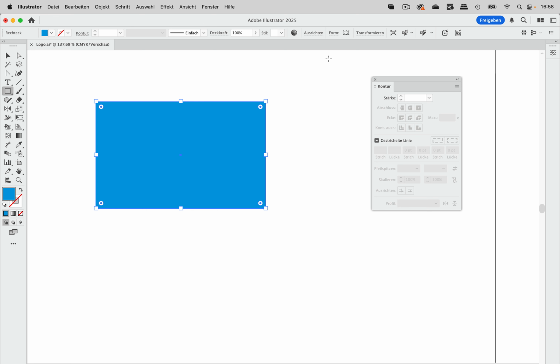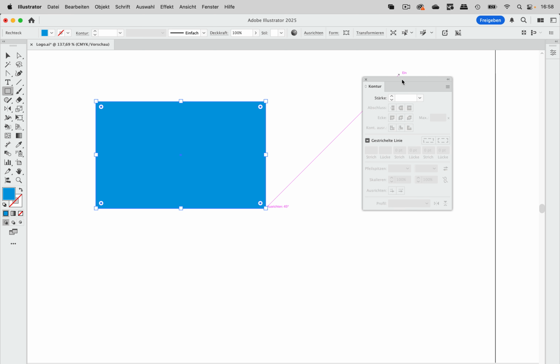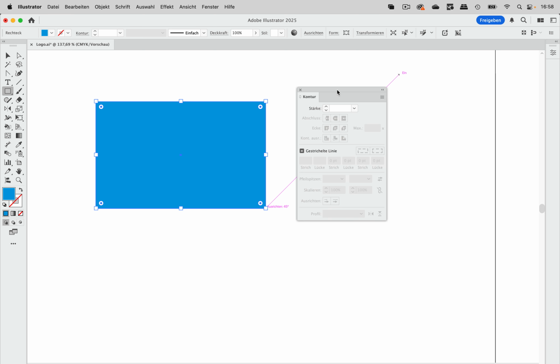Yes, please. Okay, to use the dash line method, first make sure your rectangle is selected. Then, go to the stroke panel, which is typically on the right side of the screen. Can you see that panel and the stroke settings? Yes, I have it. Great. Now in the stroke panel, you'll see a checkbox that says dashed line, which is labeled gestrichelte Linie in your version. Check that box. Do you see that?